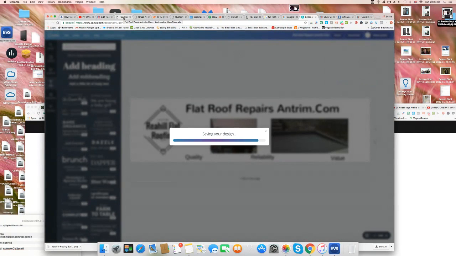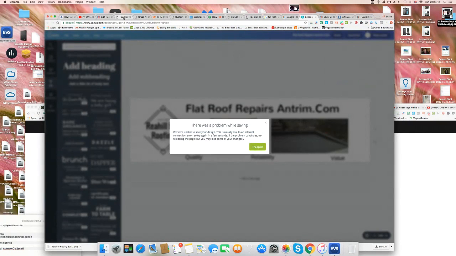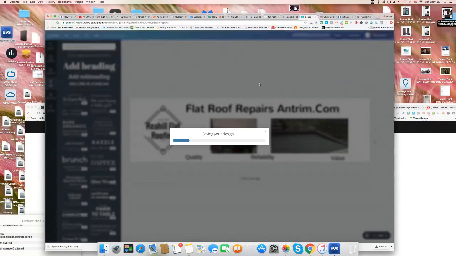So as you can see, at the moment, the front of the site doesn't have any banner or anything on it. There's a few windows here.